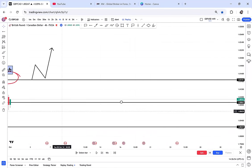The fact that buyers came and tried, you can see buyers tried how many times? They first tried the first time. Green, red is a resistance, buyers tried. They tried the second time, never broke. They tried the third time, never broke. They tried the fourth time. Even if it's on an uptrend, you don't want to be entering a market that is not able to break that high. Okay, let's now look at support.